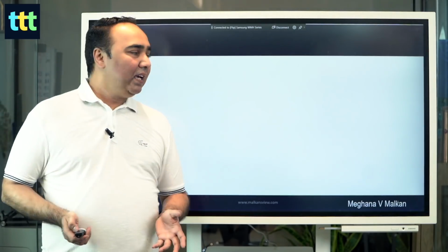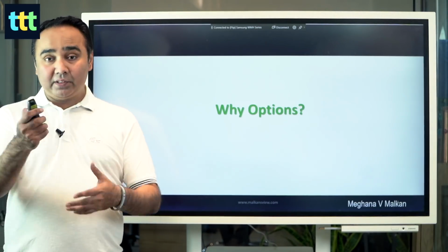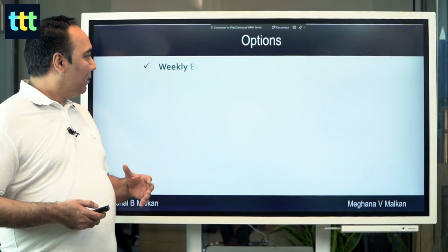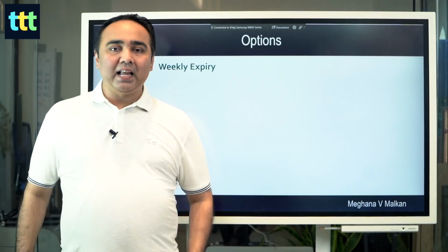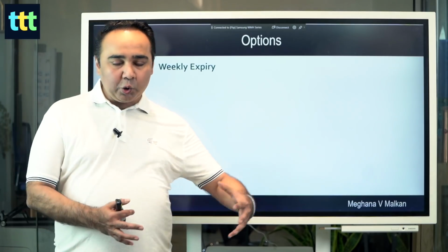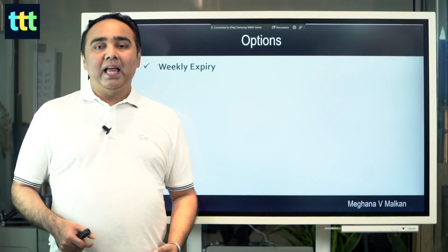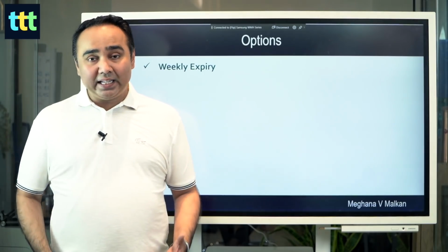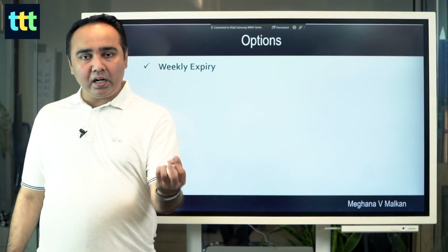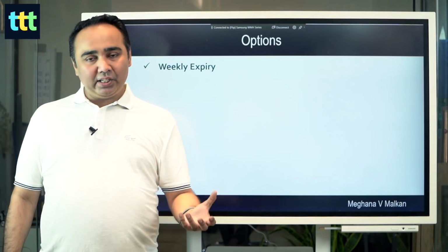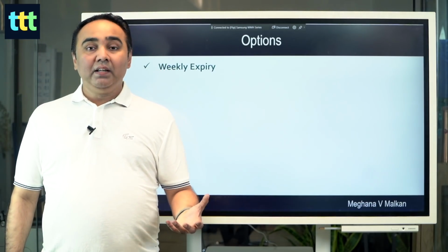My favorite, RSI. How do you use RSI? Why options? First of all, that's the important thing: why you should trade options. Nowadays, weekly expiry has started in the last 5 years, especially on Nifty and Bank Nifty, which has created huge volatility in the last few years. And you have great opportunities almost every alternate day or every week, at least twice, where a 100 rupee option becomes 500, on a daily basis or almost an alternate day basis, which is huge.